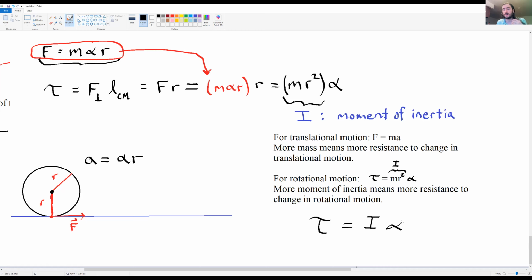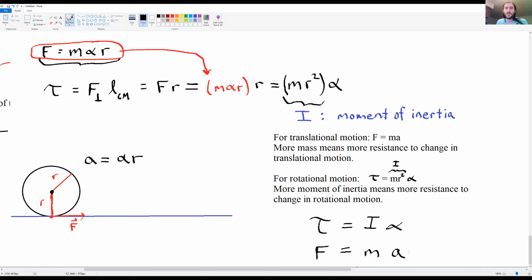So if I fix an amount of torque that I apply to an object, depending on the object I can get a bigger or a smaller angular acceleration. That's really the idea here, to draw an analogy between the idea of force that we already developed and torque, which is the new concept we're developing for rotational motion. So a force and a torque are kind of related. Torque is rotational force in a certain sense.